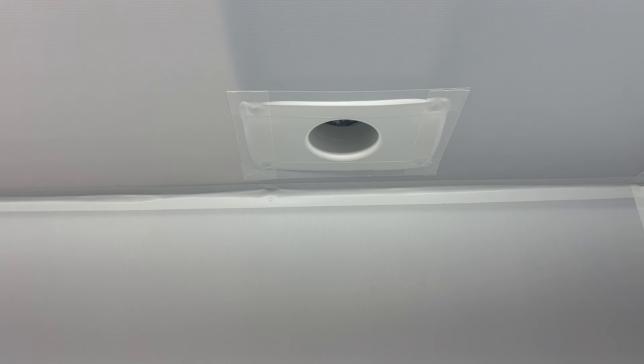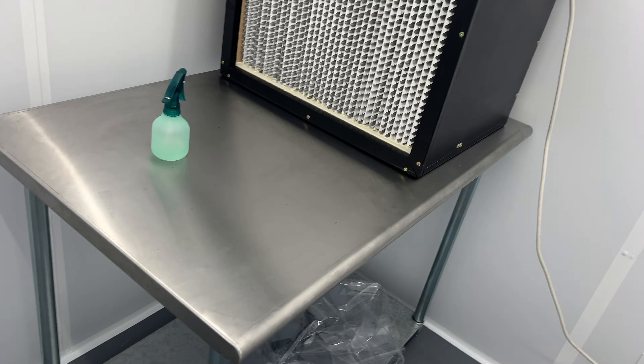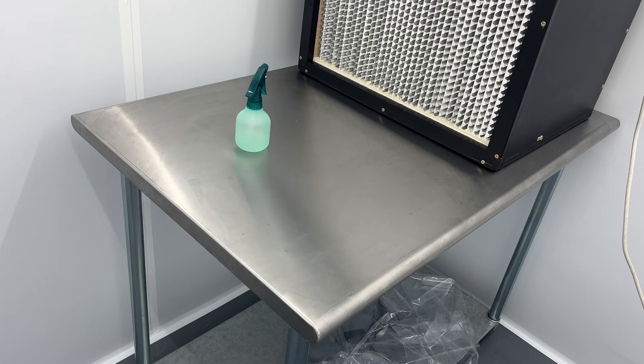What this ducting allows is for the air to move out of the filter and then up and out of the way, creating a nice straight column of air coming out towards the duct, which is just going to be a lot better for working. Over here we have the other end of that intake duct I was showing on the outside — that's where the clean air comes in. There is just a slight crack in the door, and this is where most of the air exits, keeping the room positively pressurized so any cracks will have air flowing outward rather than contaminants coming in. I got the T5 LED lighting up here — makes it nice and bright. The flow table is stainless steel, which is very important — makes it easy to clean.